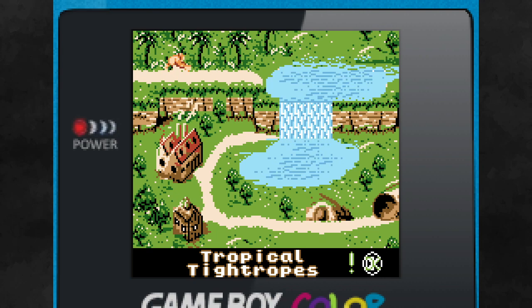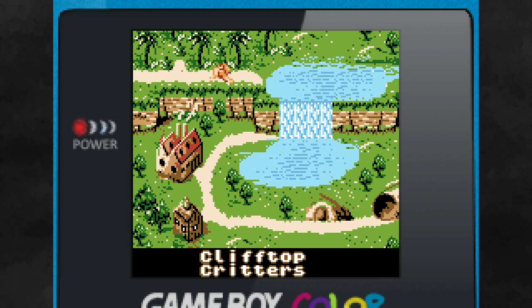No. Let me look at the map again. No, because there was more than one tree trunk over that pit. There really was nothing to indicate to drop in that one specific spot. I mean, I suppose if you died to a buzzsaw bee and got that knockback, you'd see it, but that's lame.